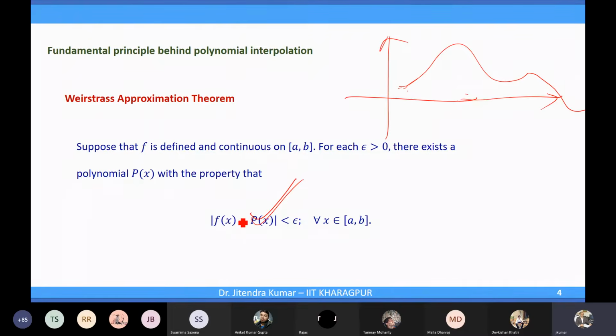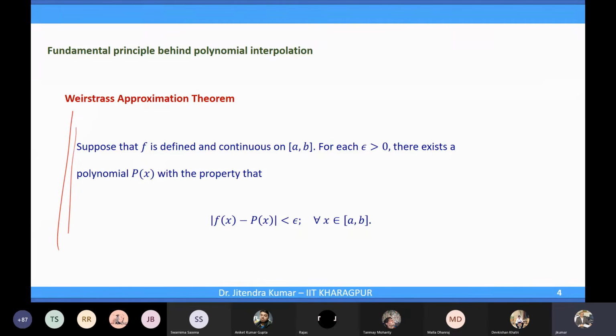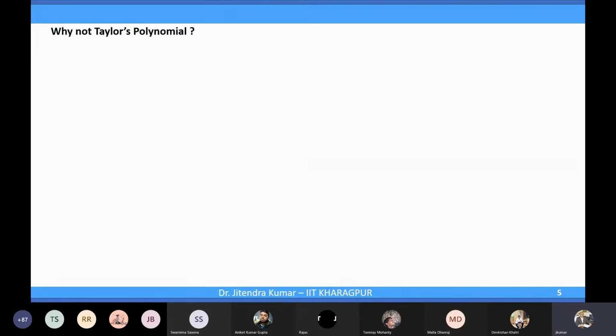But once you approximate, you can go as good as you want. Once you approximate by the polynomial, you can do all those operations on the polynomial. But how to approximate, and how good is the approximation, all those questions are open, and we will discuss them briefly in this lecture itself.